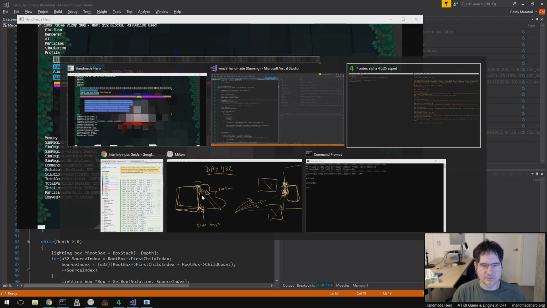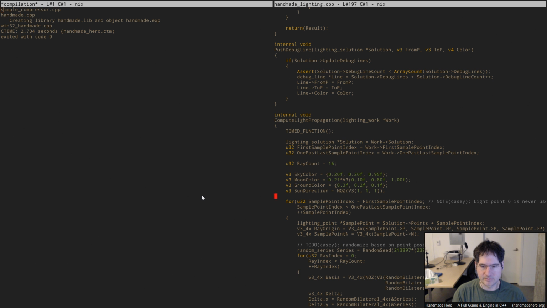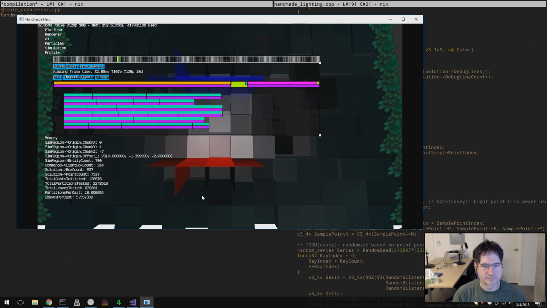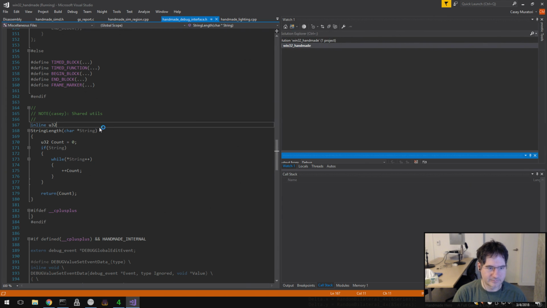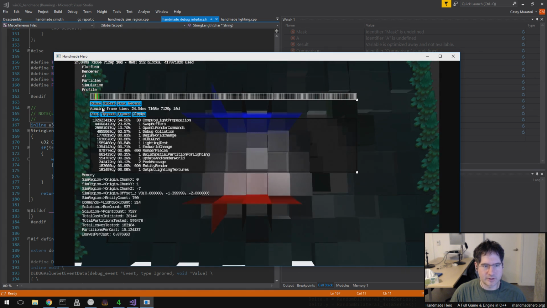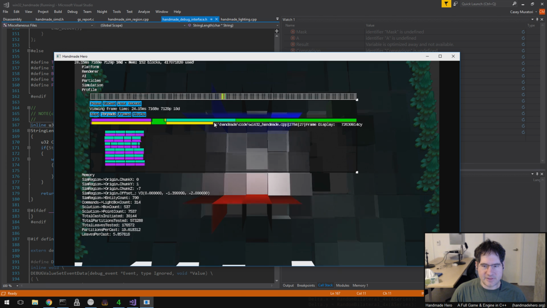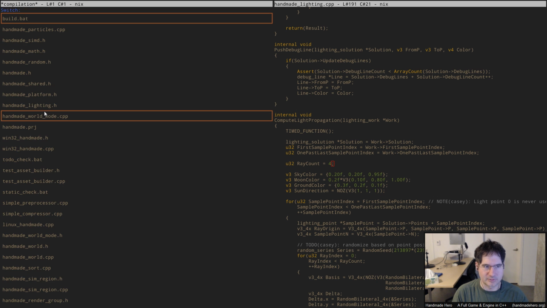Let me go ahead and, inside the lighting code, drop the ray count down to 4. So, dropping the ray count down to 4. I think we're just missing the 60 frames a second there, is what's happening. If we turn VSync off, I guess is what I'm saying. So let's suppose we turn VSync off. I suppose we would see what would happen there.